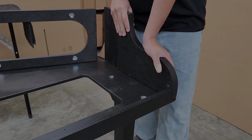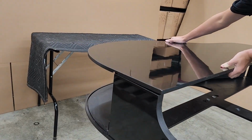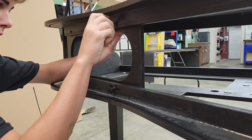The sides go on next. Line the front edge up and drop them down into place. They fit snugly. And then the top. Set it into place, ensuring that the top of the sides fit into the cutouts.